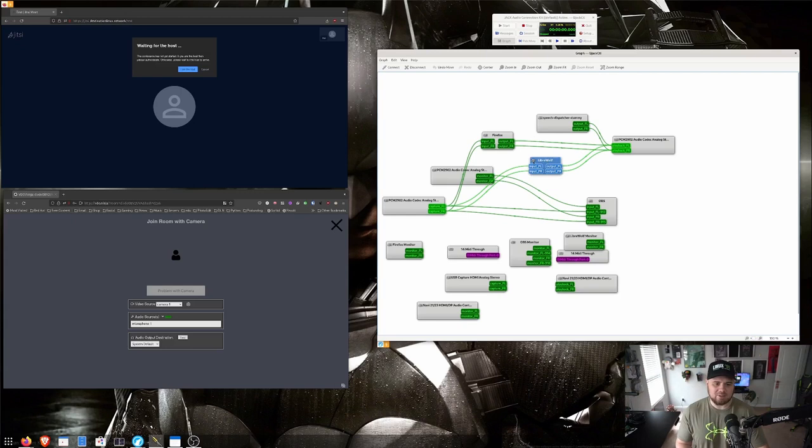So now, in order to make sure that all of our audio is connected, there's no echo, there's no mix minus issues, those type of things, all I have to do is take the input from LibreWolf and put it to the output for Firefox. That's it. I'm just clicking the left click and I'm dragging now the output into the input, and the output into the input. Now, everything is completely mapped.